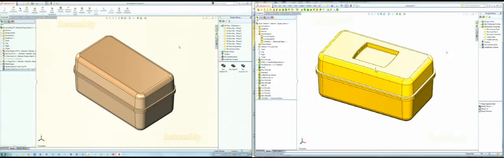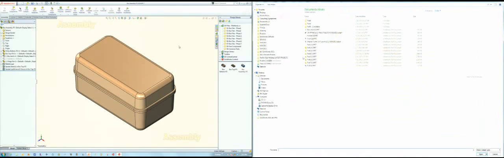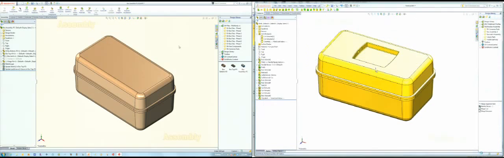So this is where it gets a little tricky. The handle is an existing part, maybe a purchased part or one you used on another project. How do we bring that in? Well, it's just called insert part. So we're in a part file, we're going to insert another part. The part we're going to bring in is called handle. It's a pre-finished part. Jim's going to use the exact same part file.